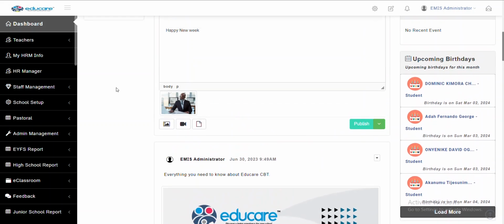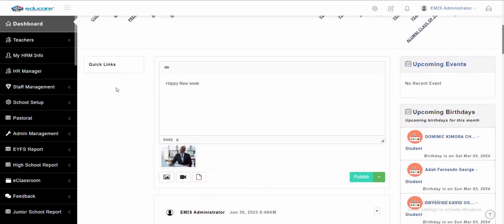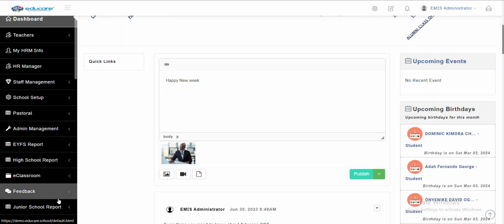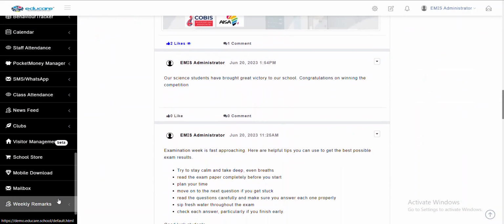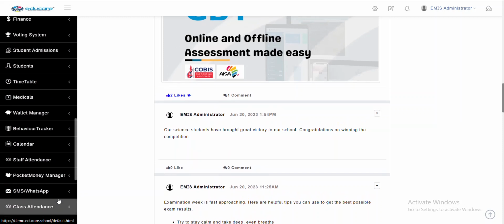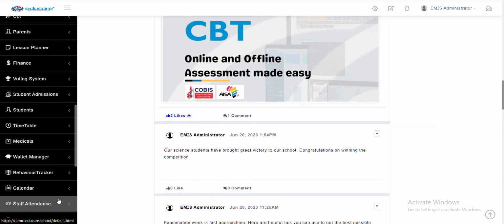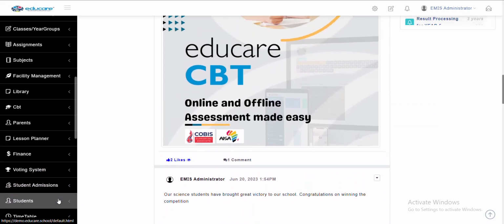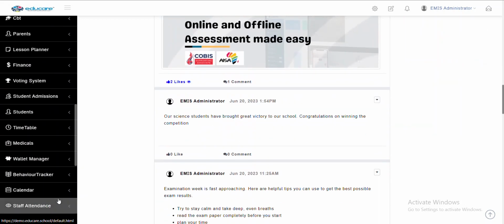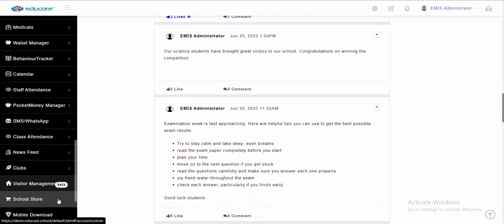And remember, for users that don't have permission for their post to be viewed automatically when they make a newsfeed post, once a newsfeed is posted by another user, say a teacher, it comes to the admin for approval. And where the admin goes to approve this is, admin has to come to the newsfeed manager. So you look for the side menu called newsfeed. Let's look for it together. Where is the newsfeed? I hope I've not passed it.